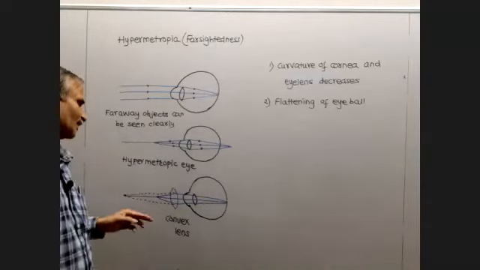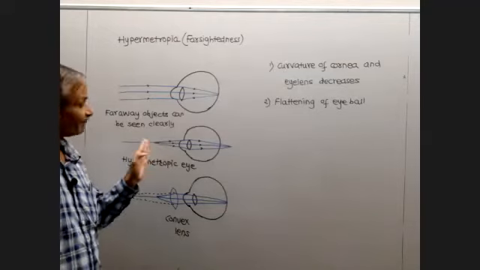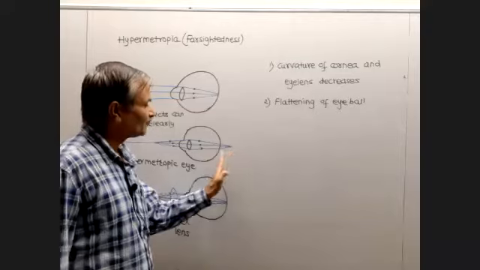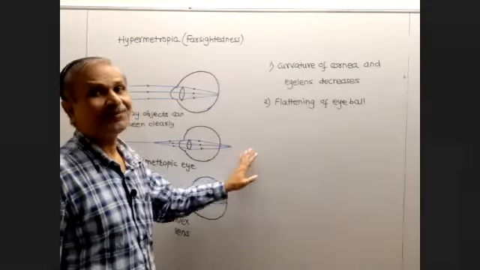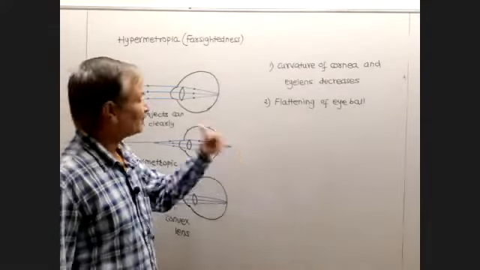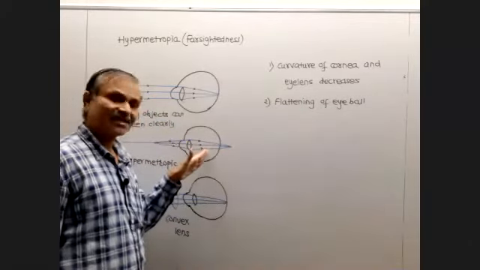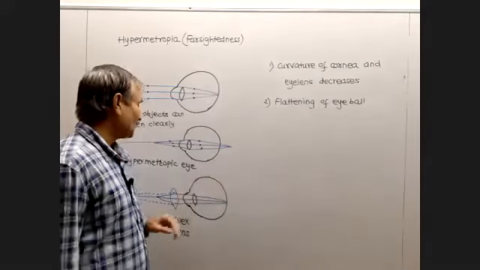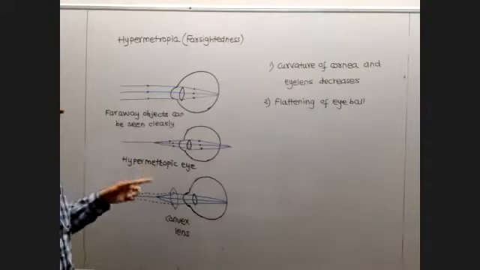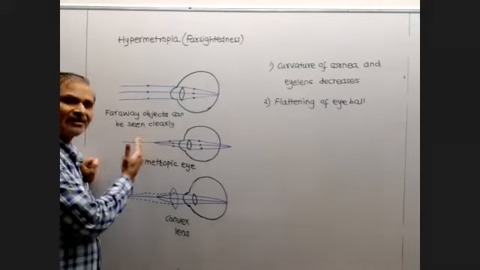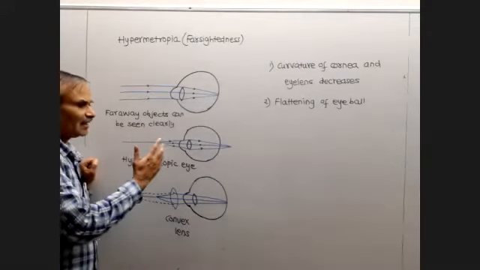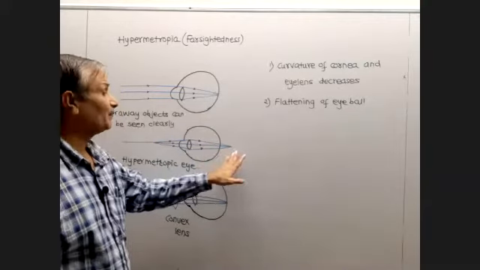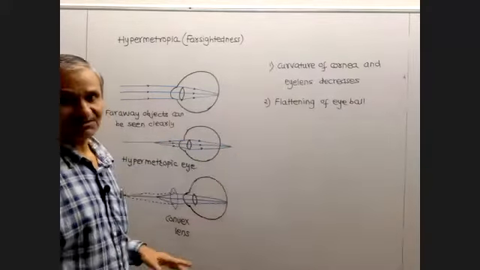So that is why, after refraction through the eye lens, the rays meet just after the retina, beyond the retina. In the previous case, it falls before the retina. Here they fall beyond the retina. Okay, so this is the hypermetropic eye. Here the near point goes away from the 25 centimeter, and that is why the rays will fall beyond the retina. Why is this so?